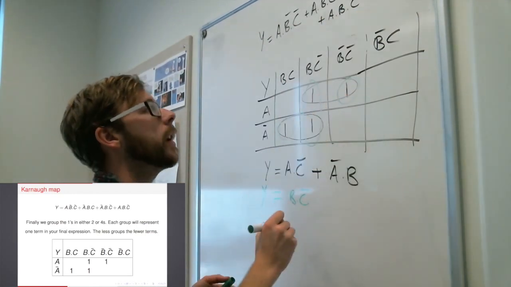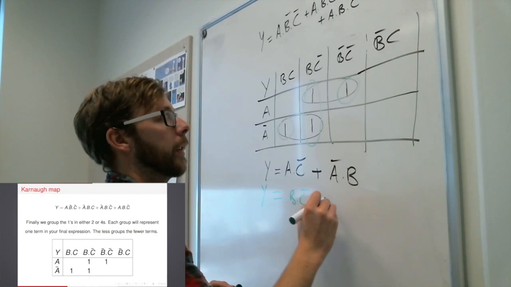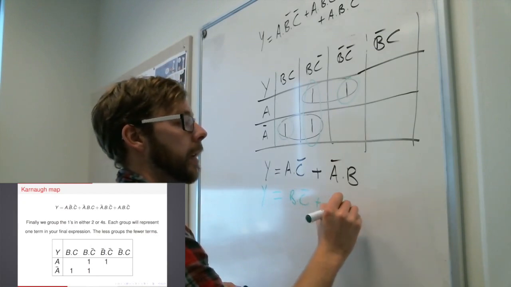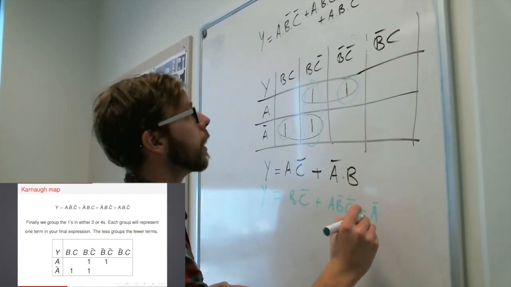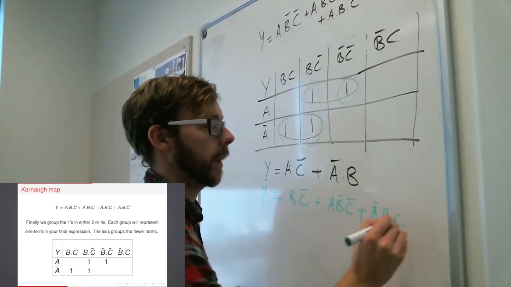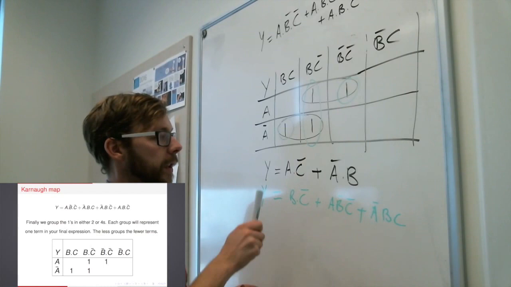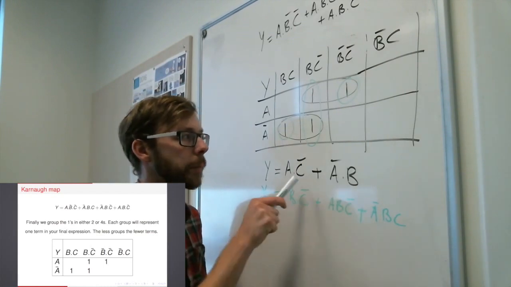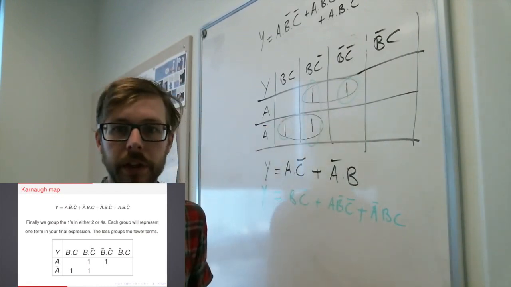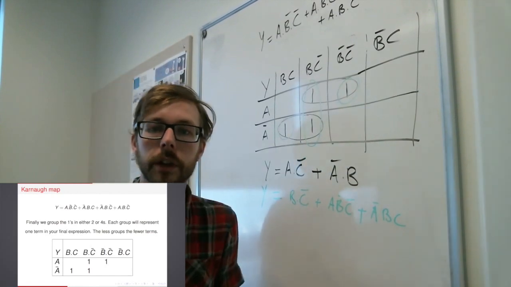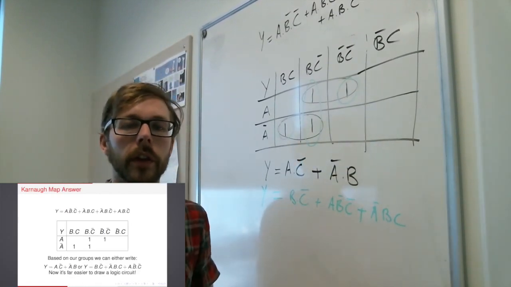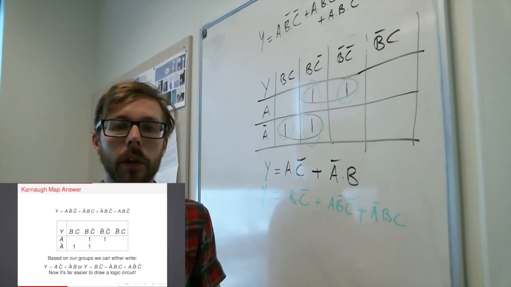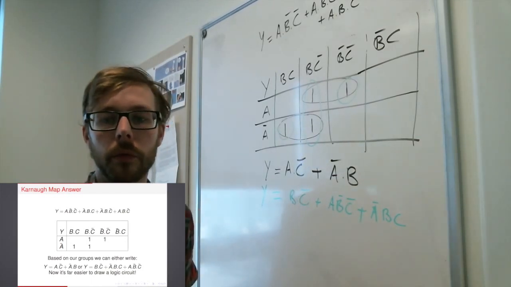So this one here is the same as A, not B, not C. That term there is not A, B, and C. Okay? So we can see two different expressions. This one is simpler because we had less groupings to start off with. So you can see that in the slides, kind of working through it step by step. You can see both answers there, the simpler one on the left and the more complicated one on the right.